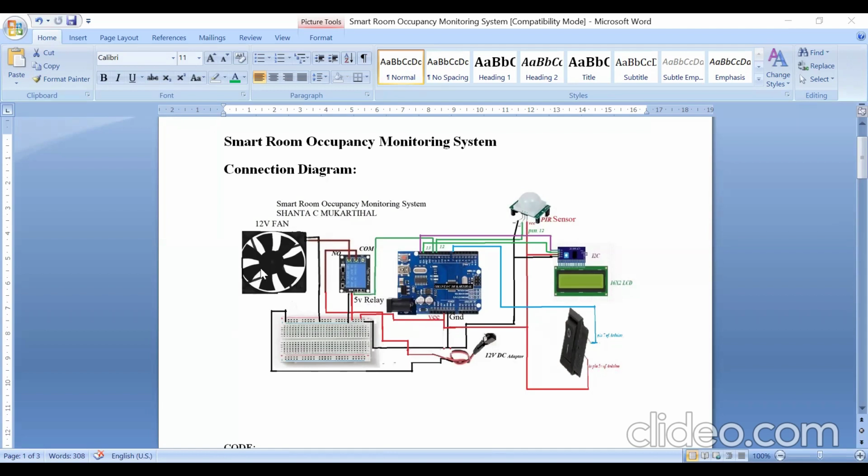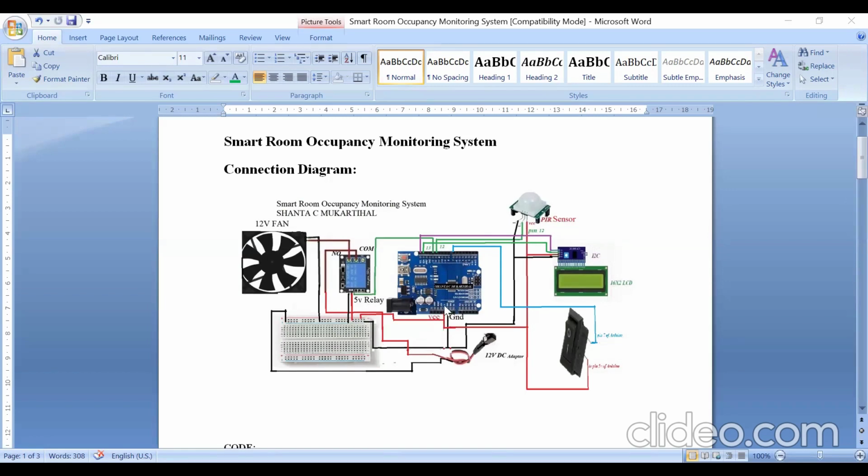Now, when the switch is in off state, and whenever a person enters the room and the motion is detected by the PIR sensor, the fan should be automatically turned on. For this, I am connecting the sensor VCC to the VCC pin on the breadboard, and ground to the ground pin on the breadboard, and the output pin of the PIR sensor is connected to pin number 12 of the Arduino Uno board.